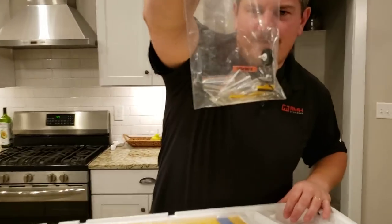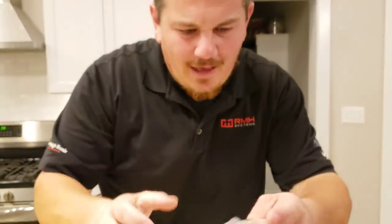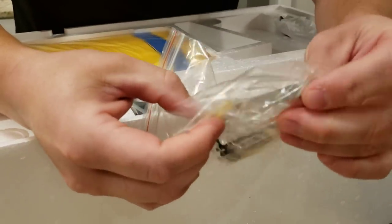There's a bag of stuff. It's got landing gear. It's got a bind plug. Wow, that landing gear is made of metal. Look at that. That's crazy. It looks like it's steel. It might be aluminum. It's hard to tell.